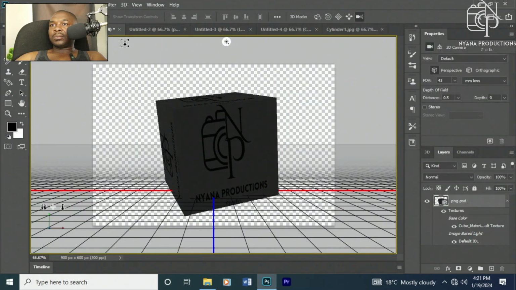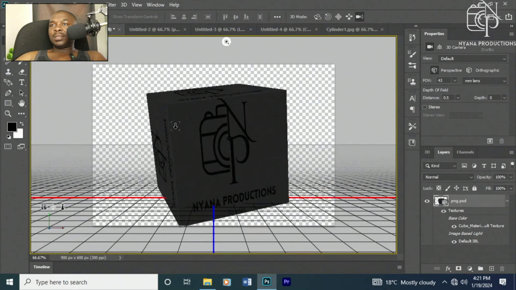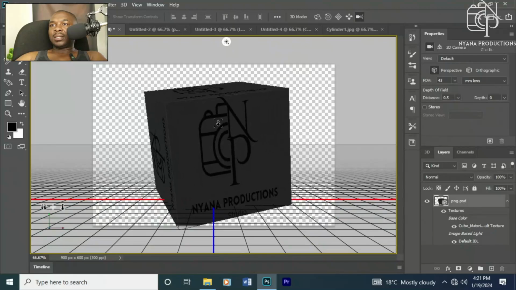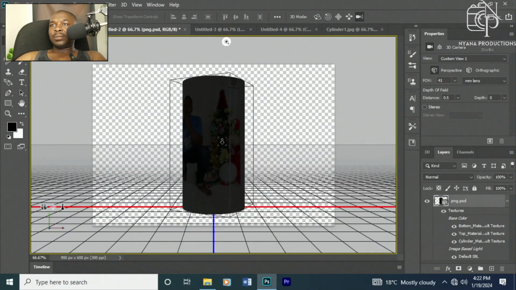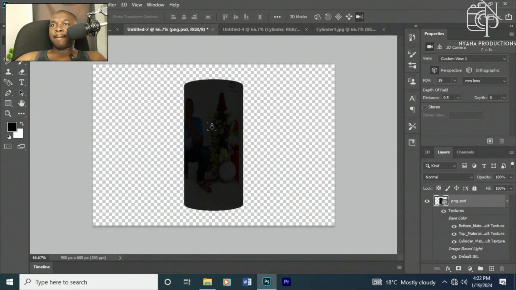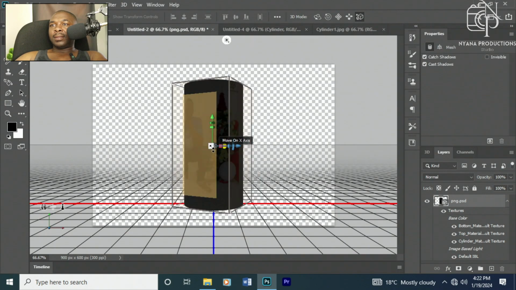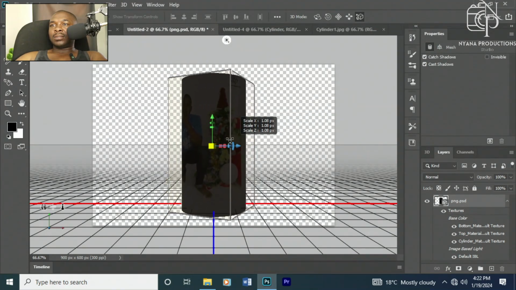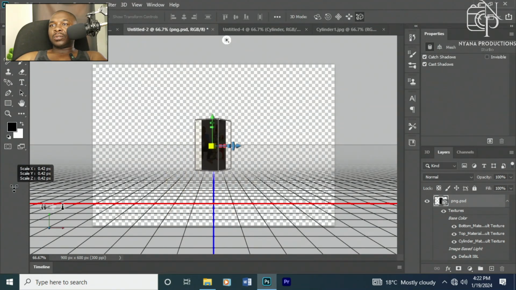So same thing here. You can change this, or you can change this as well, or you can even change the size. If you want to change the size, you stretch it and drop it. If you want to move it, you can move it. If you want to turn it around, it's up to you.